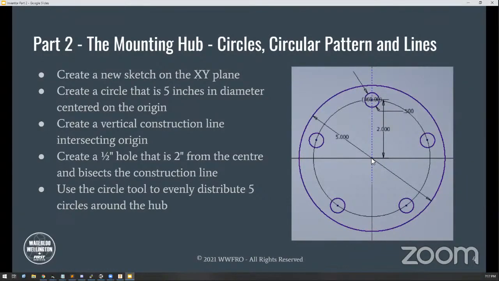There was a lot of work to do in doing that. So I showed you how to create a pattern out of this, where you could control the number of holes to create, the spacing between them, things like that. We're going to do something similar, but we're going to use a circular pattern instead. To do that, we're going to start out with drawing one smaller circle, anchor it into place, and then apply a circular pattern.